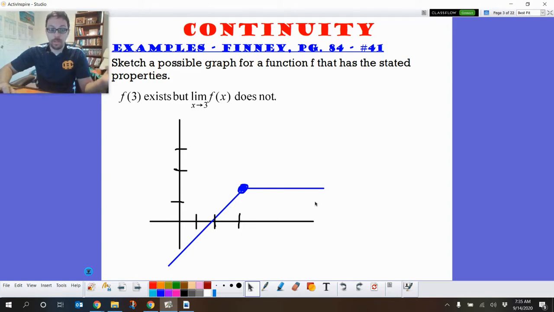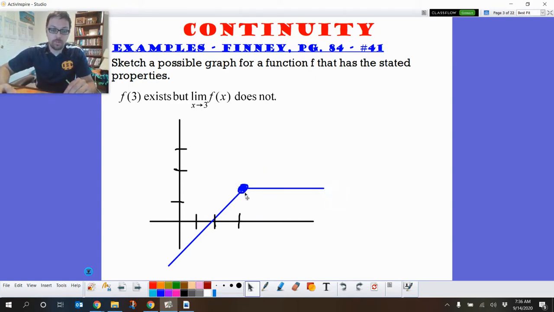So here I've got my function, and right now, f of 3 exists. So here's 1, 2, 3, boom, we've got a point. But we want the limit to not exist. So in this case, the limit does exist. And when we come this way, the graph is heading towards, well, it was about 1. And as we're coming this way, the graph is also heading towards about 1. So we just need to break that idea that it's coming to the same value from both directions. Well, it can be easily done.